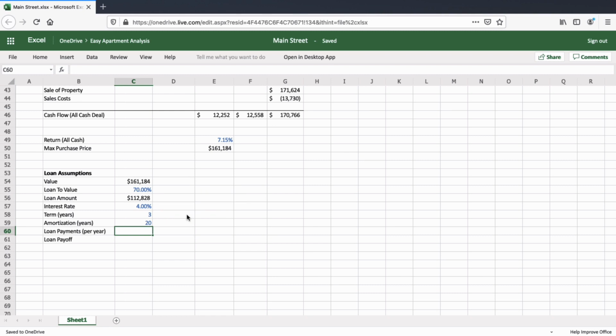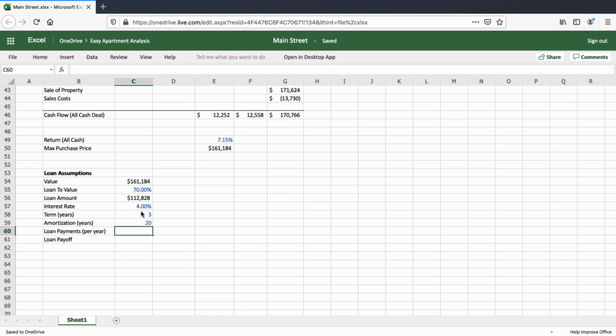Calculating loan payments in Excel is a little bit tricky if you're new to this stuff. So I'm going to make your life really, really easy and give you a formula you can paste in here, and it'll give you the right answer so long as you set everything up the way we did here, writing everything from value all the way down to amortization in this particular order. What this formula is going to do is look up a certain number of cells to grab whatever data is there and incorporate it into the formula.